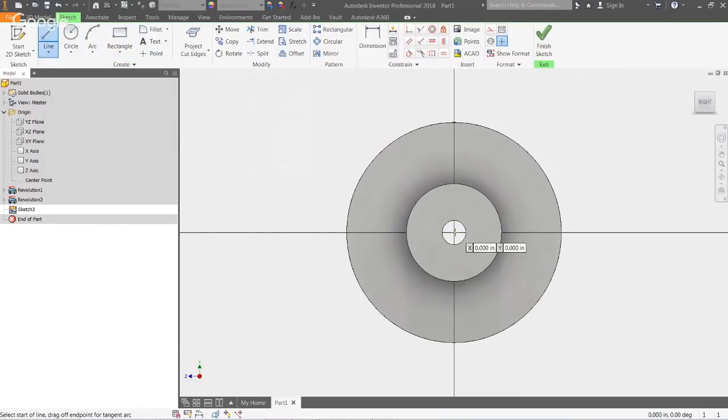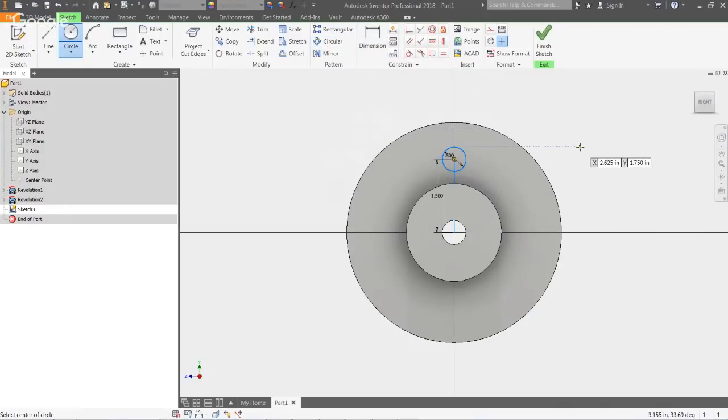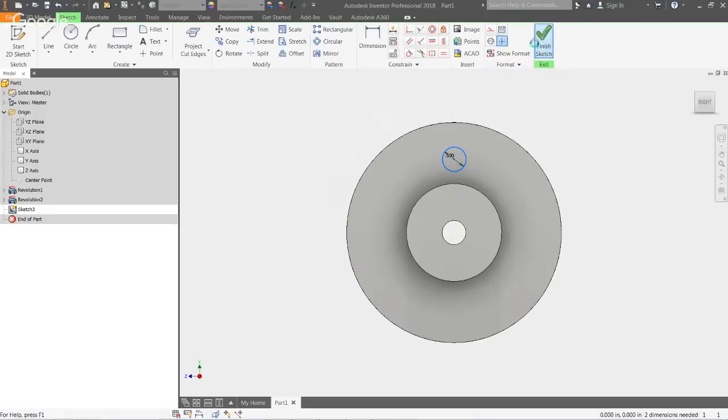So we're going to use a line, and starting at the center, instead of defining it like normal where we draw the line and then use the dimension tool, I'm just going to dimension it to be 1.5 inches from the start. And now I'm going to use a circle and click and dimension this to be, I don't know, 0.5 inches. All right. So next, I suppose I would be able to use a circular pattern command and pattern this sketch around and then extrude everything. But instead of doing that, I'm going to first delete this center line and finish the sketch.